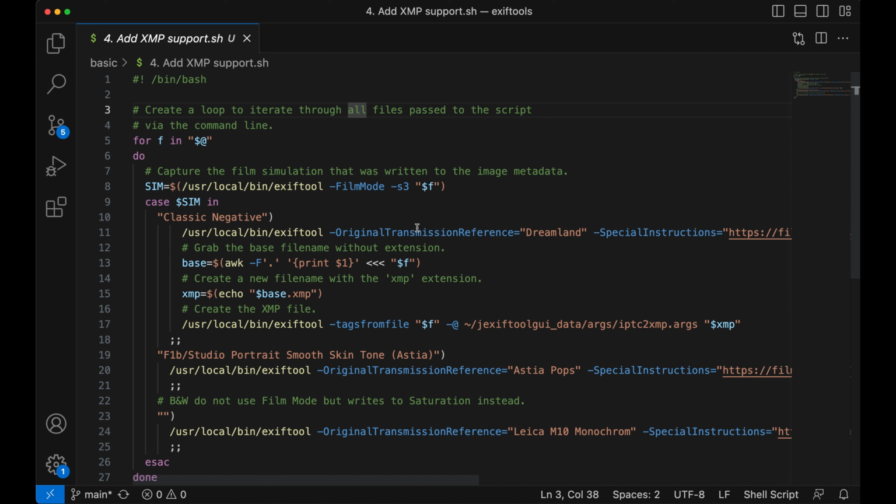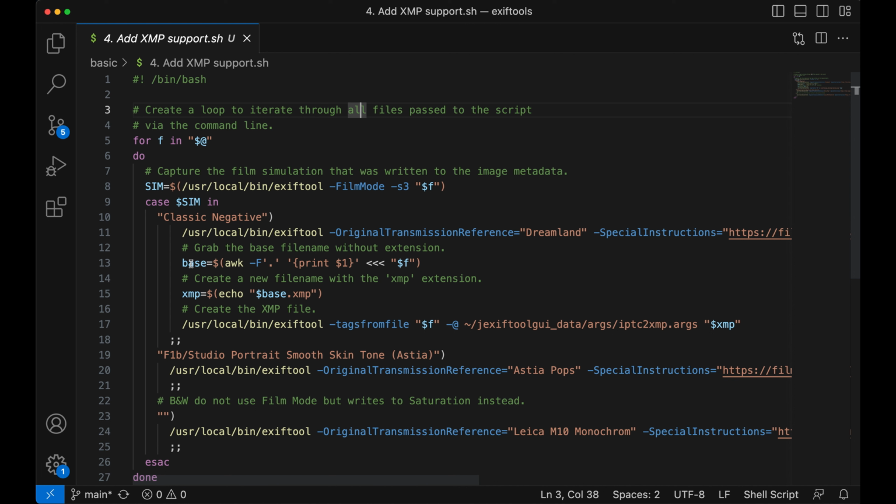So we're going to do this right now just for the Dreamland recipe, but this is one of those where I'll walk you through it, but this isn't a Linux explanation. So I'm just going to gloss over this, but suffice to say, the comments, you can read them here. What we're doing is we're grabbing the base file name without the extension. We're dealing with Fuji RAW, so everything's going to be file name.raf. Well, I just want the file name without the raf.